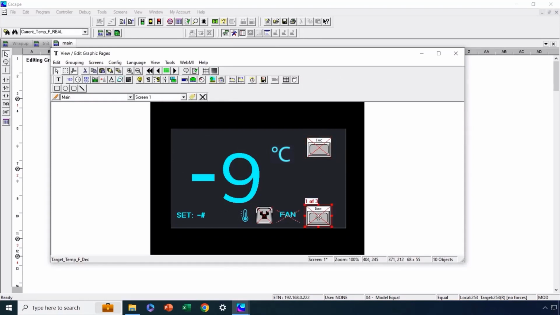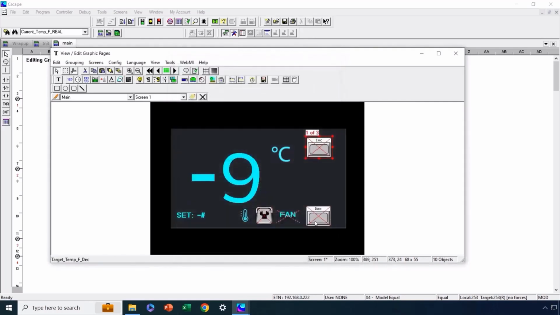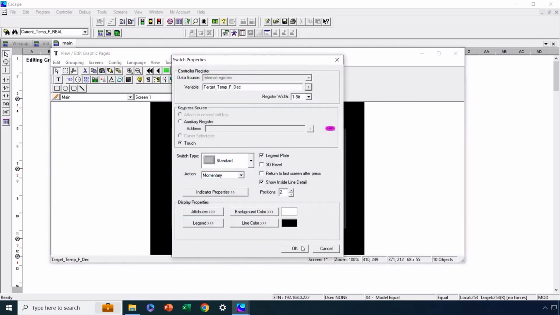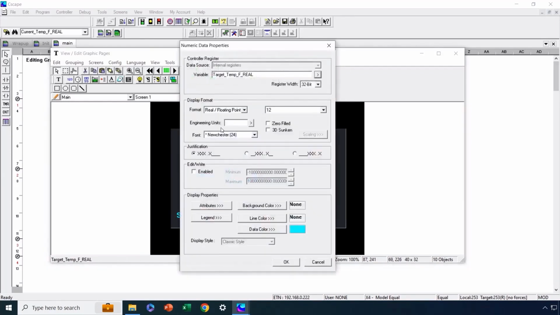When we look at these in more detail, we can see that we have assigned a standard bit type or Boolean type variable to each of these push buttons. These buttons are also attached to some logic that adds or subtracts from the temperature set point when pressed. In the bottom left, we have also added a data field that shows the current set point that we are either heating or cooling to.